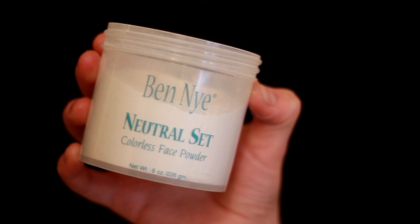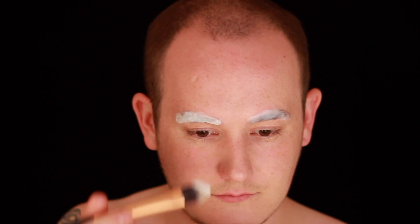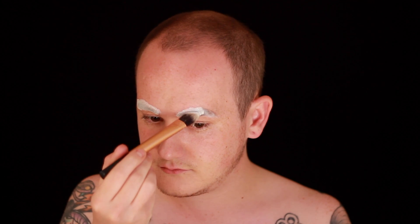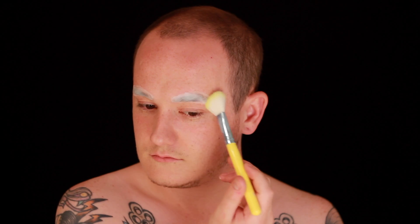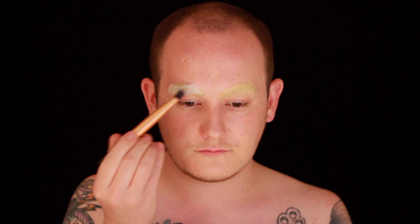If you get any excess glue on the skin, this can be tidied up using a baby wipe or something similar to make sure you get a nice clean finish to the eyebrow. Let that layer dry, then go over the top with Ben Nye's Neutral Set Translucent Face Powder and set that into place by pressing the powder over the top using a foundation brush. Leave that powder on for a couple of minutes, brush away the excess, then take a concealer — this one is by NYX, the full coverage concealer in the colour beige — and go over the top of your eyebrows to cancel out any blue-grey tone from the eyebrow underneath the glue. Set that concealer with the same face powder.